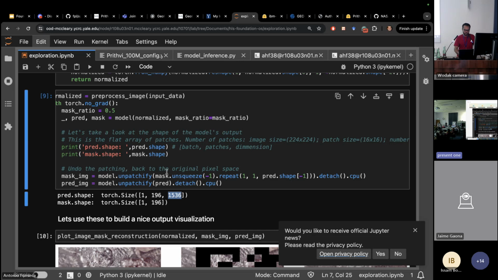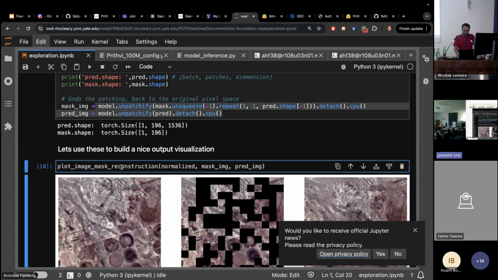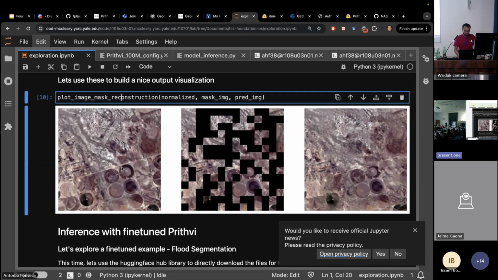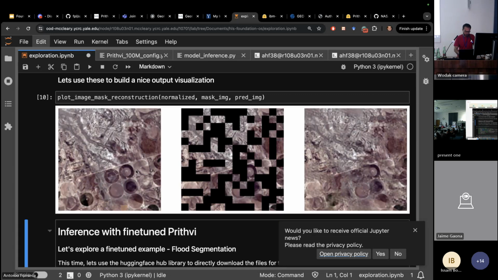After you have done the prediction, you have to reconstruct back to the original shape of these patches, which would be 16 by 16. That's what we do in the unpatchify function included in the model. So here's an output. I can run this again just to see. Okay, it's slightly different.